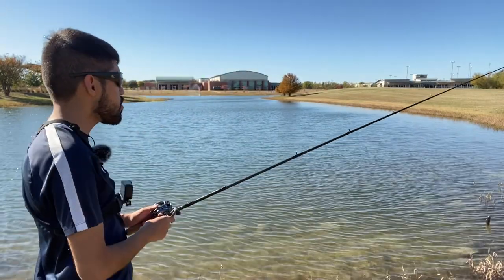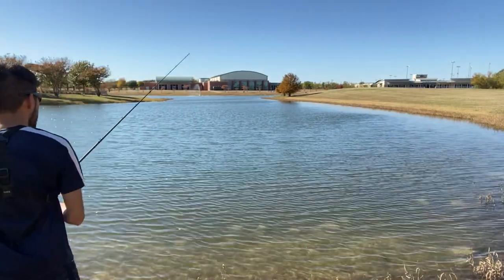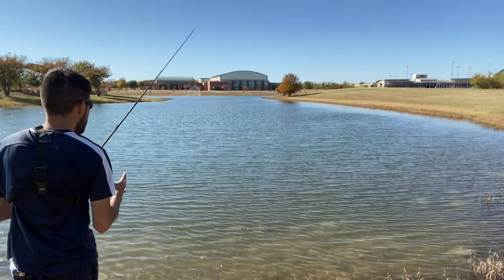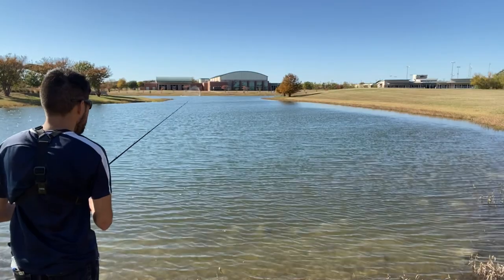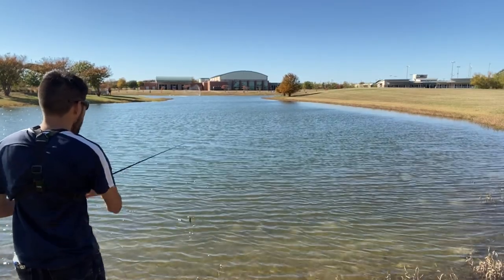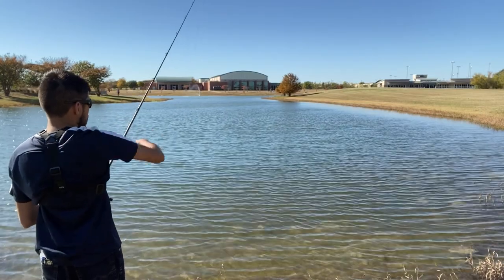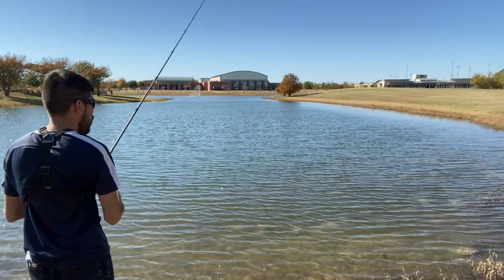So we're going to be tossing this Keitech tube around here. And I'm going to be making specific casts at that grass. And remember, I'm just going to let that bait fall. I'm only going to give it about maybe one pull up and let that bait fish itself. You know, I don't like a lot of wind with this technique, but since it's pointed directly at us, it's not really pulling my line away from me, and I can control this bait pretty nicely, so I'm really happy about that. So I see this grass line that's kind of making a U, and I'm going to fish that horseshoe looking line of grass.